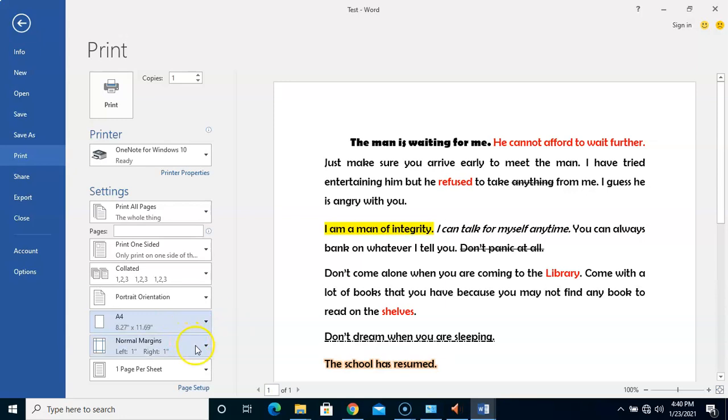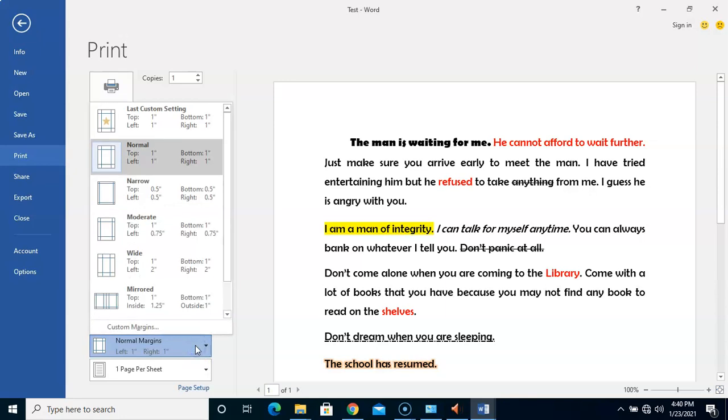So the next one is your margins. The normal margin is the one that is 1 inch all around. You have 1 inch top, 1 left, 1 bottom, 1 right. So you have the narrow, which is 0.5 inch instead of 1.